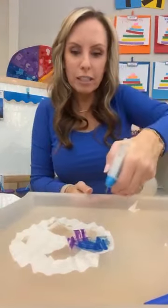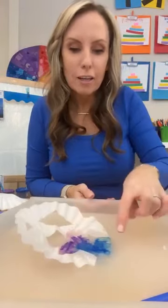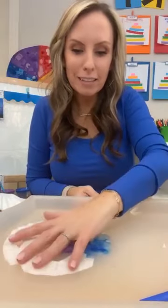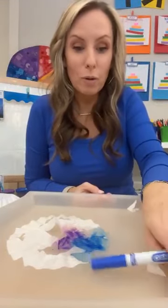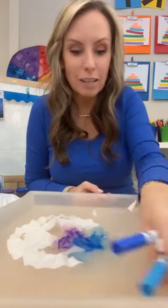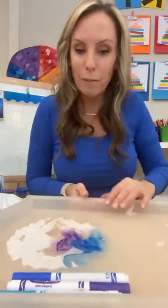And I wonder if you guys can see. Obviously, I didn't spray the whole thing, but you can see the colors kind of mix and they'll blend. They won't be as dark as this one because I used liquid watercolor for this. If you want them to color, or maybe you don't have access to liquid watercolors, put out some markers with your coffee filters and they can color them that way.